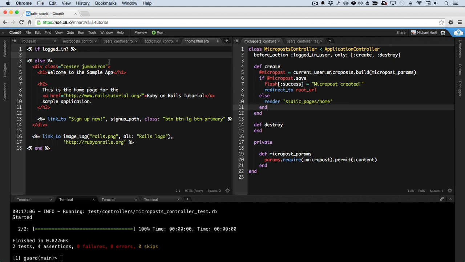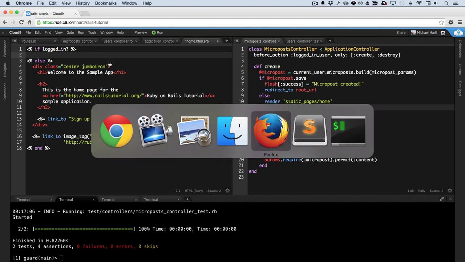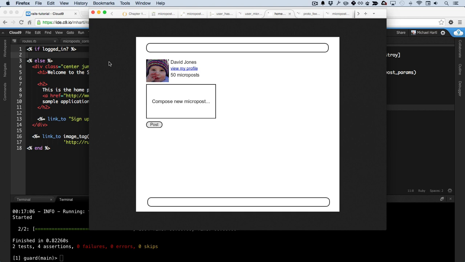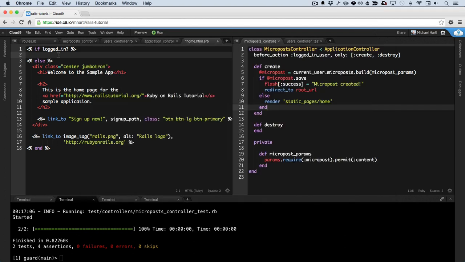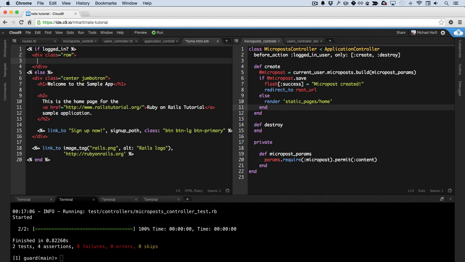All right, let's look at the mockup again. There are basically two things we need to render. We need this user information here in the upper left, and then the form for creating new microposts. So let's put those in partials preemptively. Let's make a row and an aside.